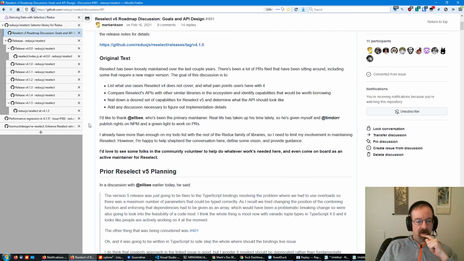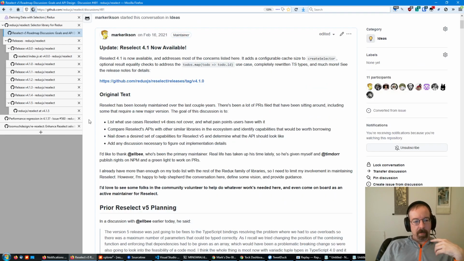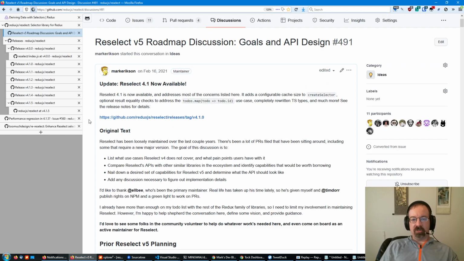So in early 2021, I believe, I posted a large discussion issue on the Reselect repository where I said, okay, the previous maintainer of Reselect has been busy with other things, and there are a lot of known pain points with Reselect at this time.